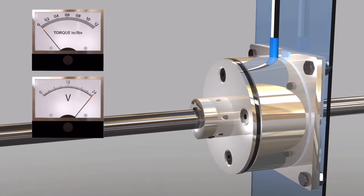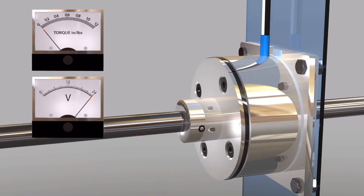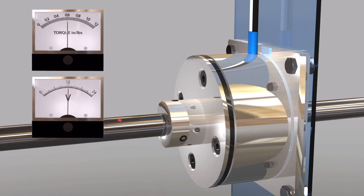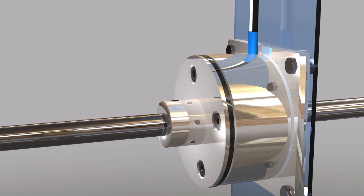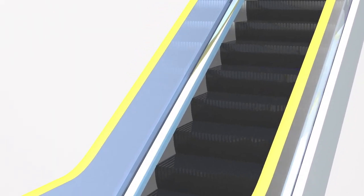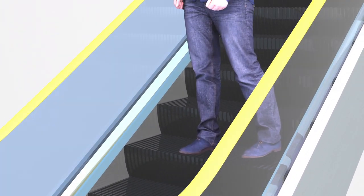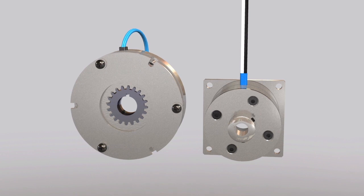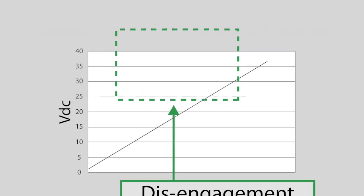Unlike spring-applied brakes, which are either on or off, permanent magnet brake torque can be controlled. As voltage or current is increased to the brake, it allows the rare earth permanent magnet field to become stronger than the coil, so that braking force can be gradually controlled. This is important in applications like escalators, where an abrupt stop is undesired. In general, permanent magnet brakes have a smaller diameter and are lighter in weight than spring-applied brakes. This allows them to fit into applications where size or weight are critical.